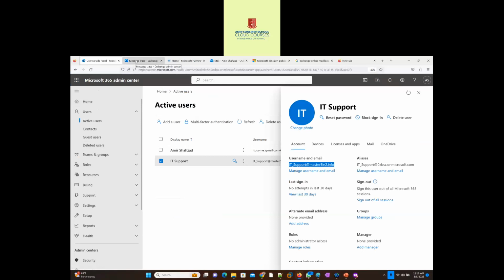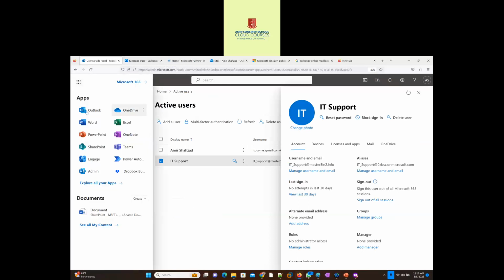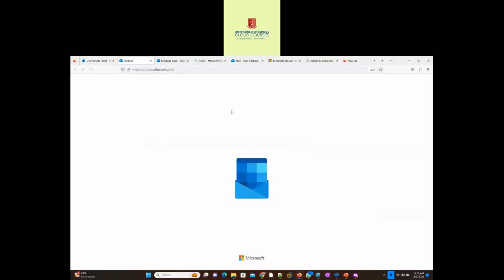to my mailbox and to the IT support mailbox as well, right? So I'm going to the nine dots here, and then Outlook, and I'm going to send an email to Alex, and that should be forwarded to my Gmail, and that alert should be generated then, right?